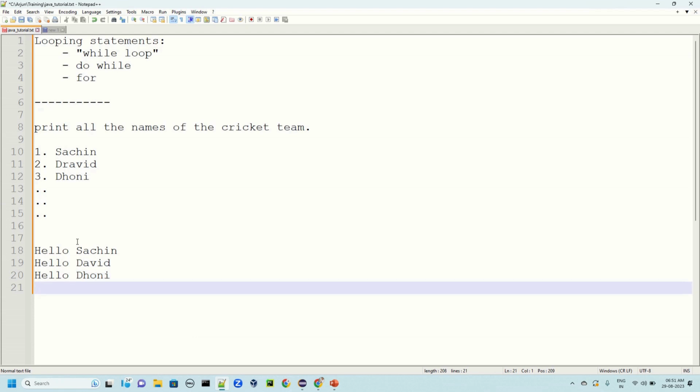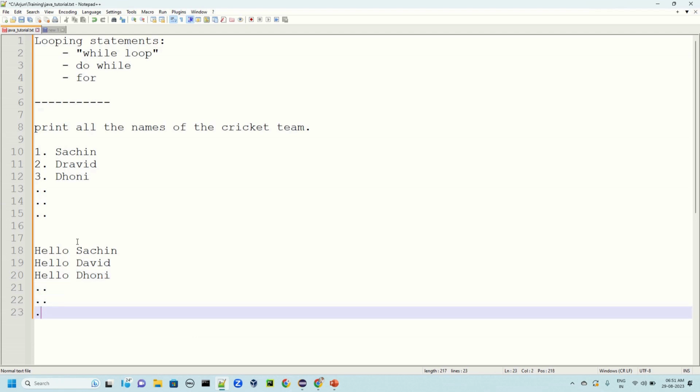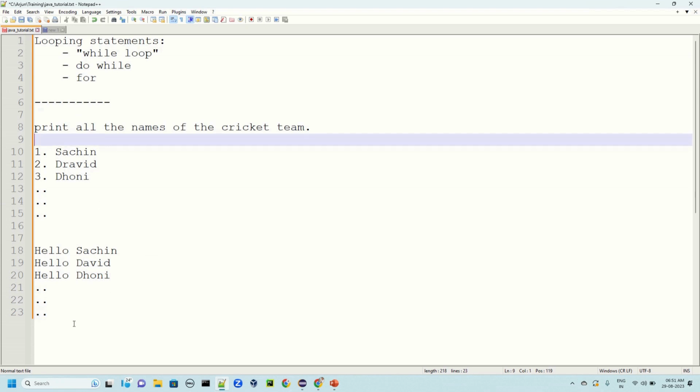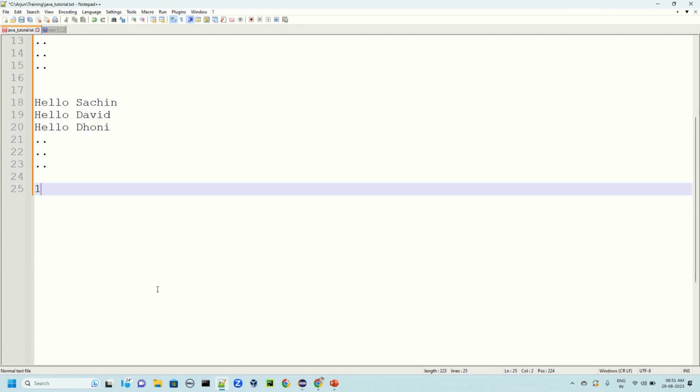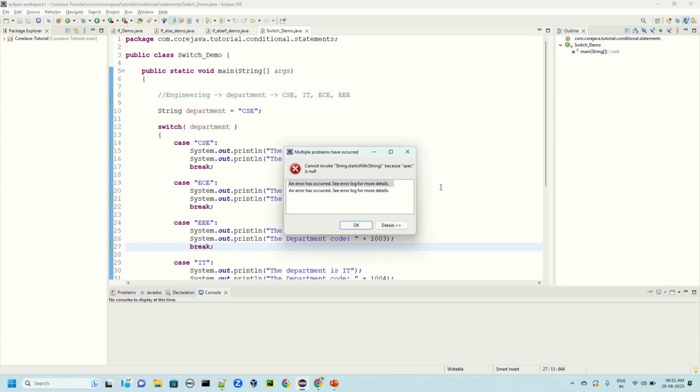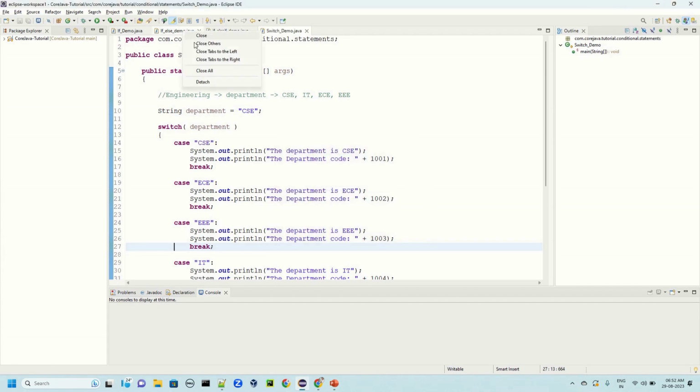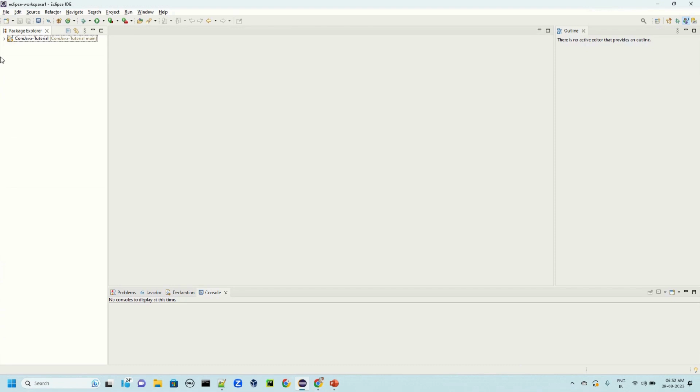This is another example of repeating. And there is another very simple example: print 1 to 10. Now let's go to the code editor and close all the tabs.